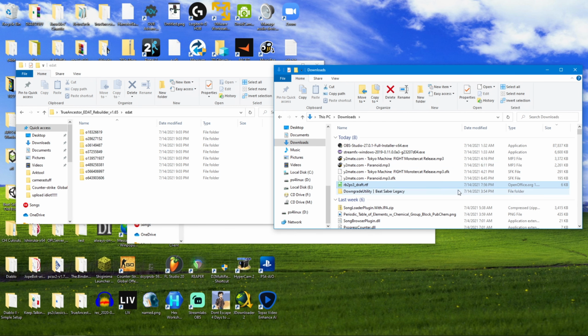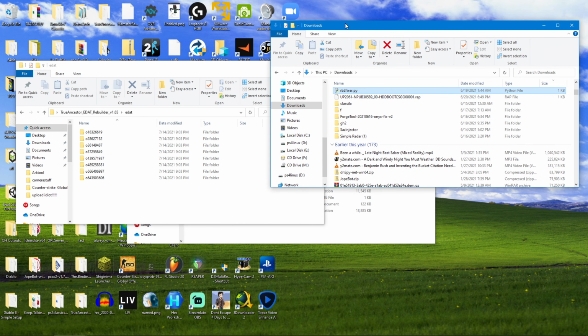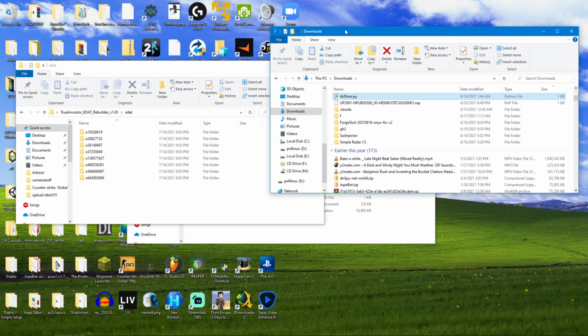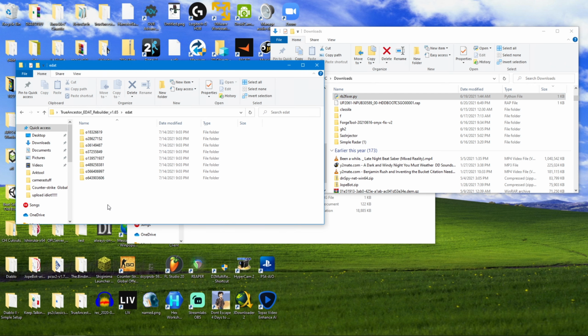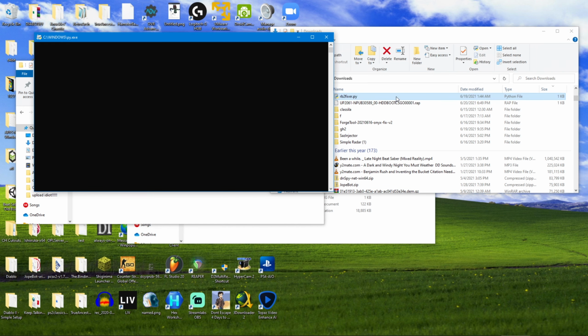You're also gonna need this RB2 Fixer Python script. You're also gonna need to install Python for the script to run. The Python script only works in folders that have no spaces in them. Luckily, True Ancestor EDAT Rebuilder, it's all underscores, so good for me. Start up the script, the RB2 Fixer.